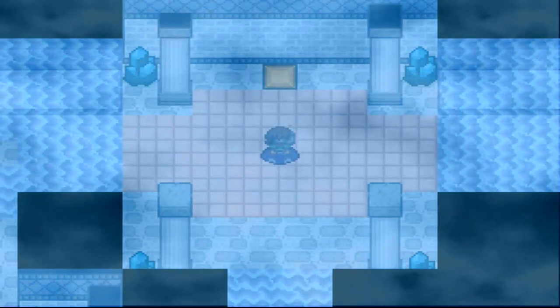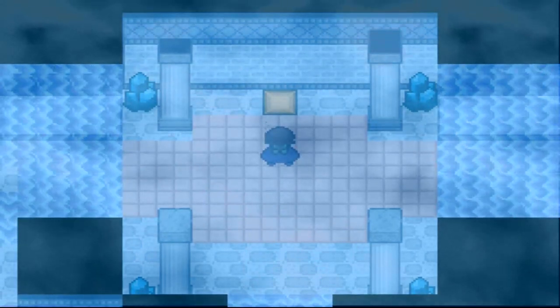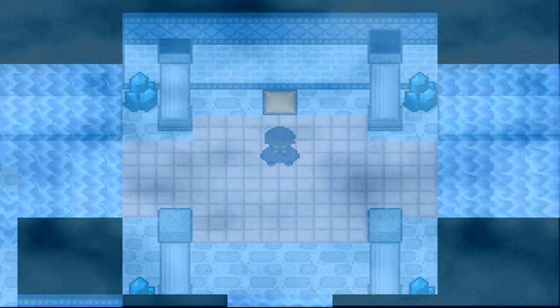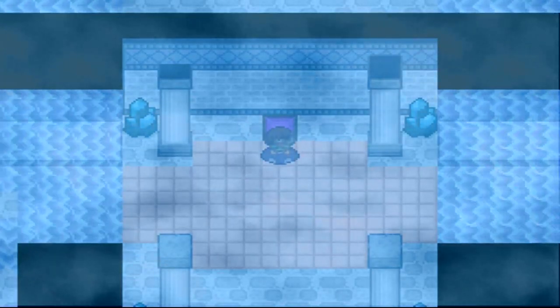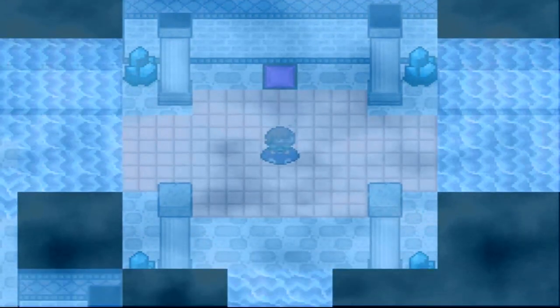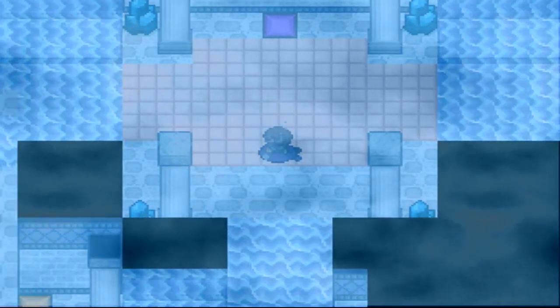Anyways, on to this labyrinth of currents. So I have a map that I'm going to be using to get through it. I'll have it linked in the description. But for now, you're going to notice these panels that will change colors from orange to purple. We want to make our way around this area and basically go over each of those panels.